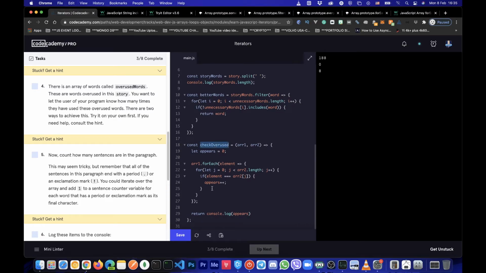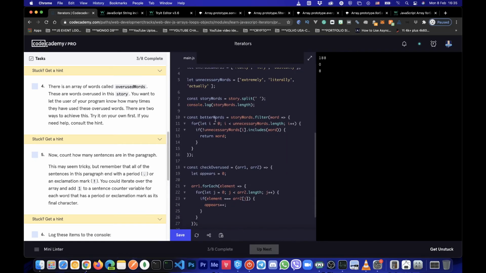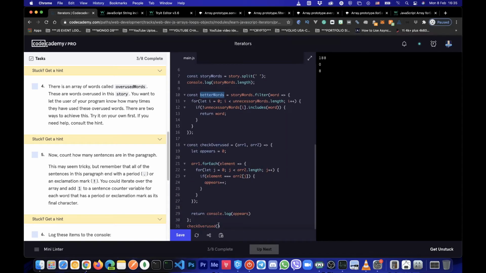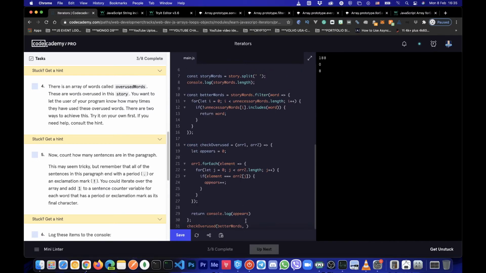And now let's call this newly created function. First array should be better words array, and the second one should be overused words. So we are checking for those items in overused words array.